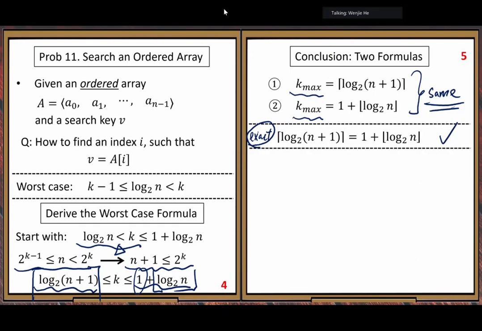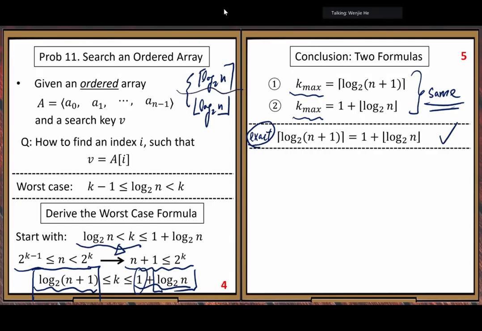That's the exact formula. So why do I spend so much time talking about this worst case exact formula? The reason is very simple. Every semester, when I give the students a worst case efficiency question, my students always use these two formulas: one is log base 2 n with the ceiling function, another is log base 2 n with the floor function.